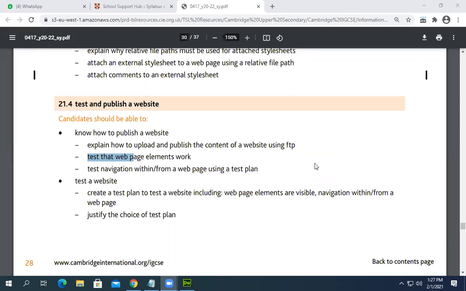Okay? So basically, what I was saying was that there will be a testing. There can be a testing question that has not come so far, and the examiner might ask you to test the web page. So you have to test the web page. Well, it did come, not exactly this thing. This was, I think, the June 2010 paper.